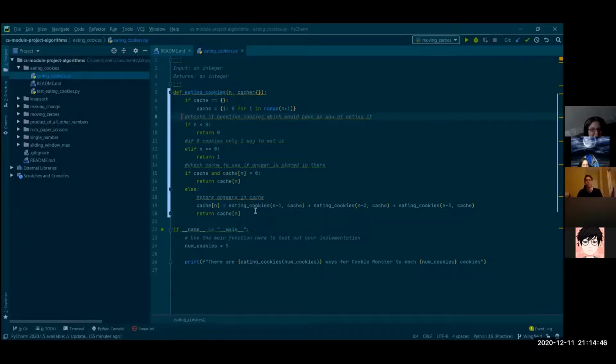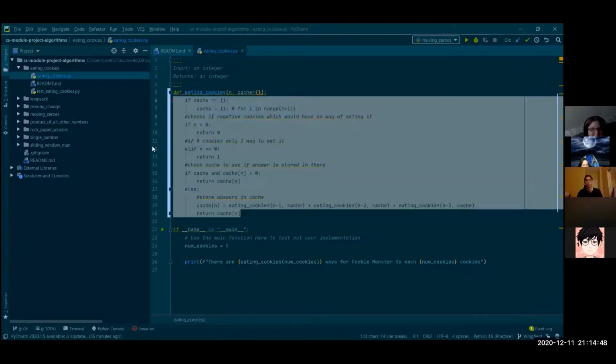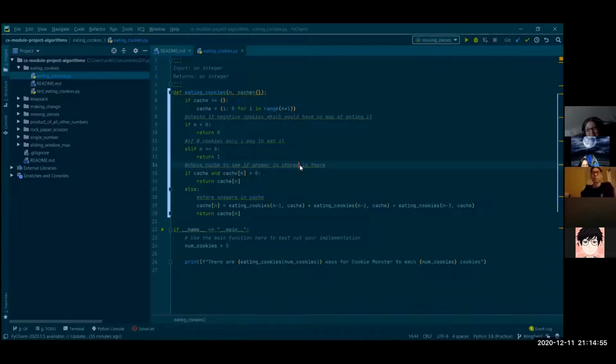All right. So how did we do here? Let's see. If cache, should I take a stab? I don't know. Go ahead. Absolutely, take a stab. I'm trying to stab these cookies for Cookie Monster. Okay, so it's a function. It takes, I guess, n is a number, and cache is an empty set, I guess.